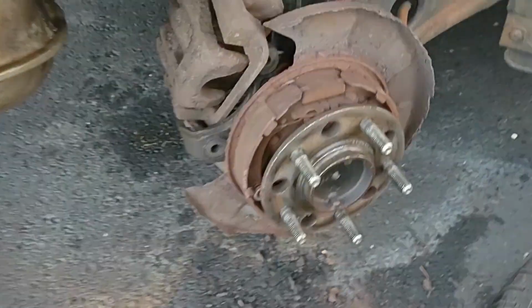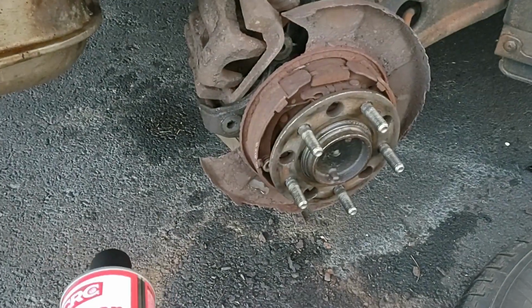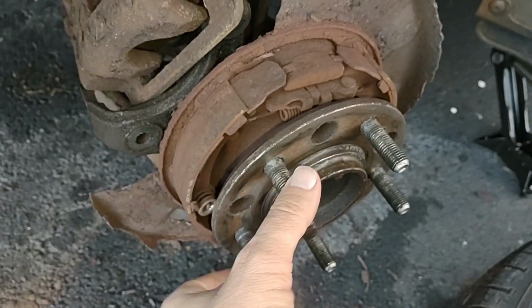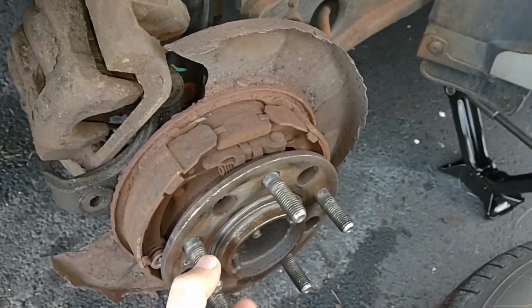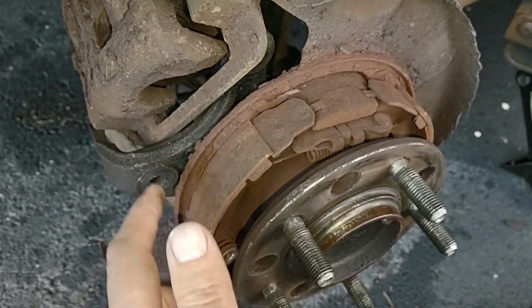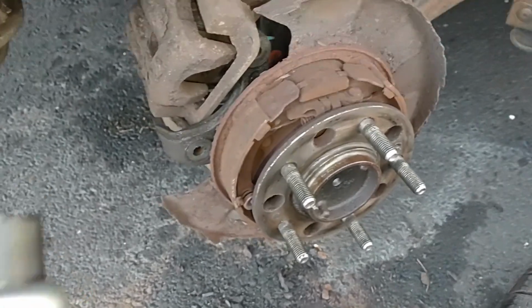Okay, here we go. I've been examining this inner brake thing because I was worried about what's making that noise, and I've decided that it looks like it's going to be a pain to change all these parts, because you probably have to take the hub off here and probably wreck the bearings when you do that, and you have to replace the hub and everything. It looks like a nightmare inside of there. It's still working, so I guess if it's not broken, don't fix it. We'll see if we can get away with that.